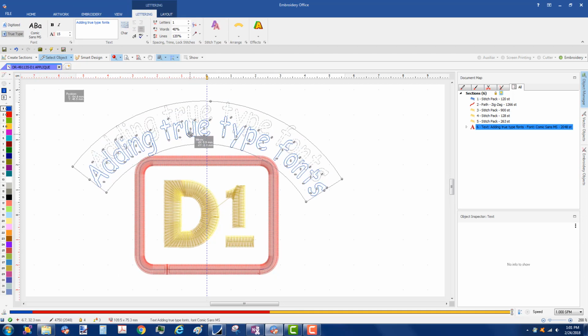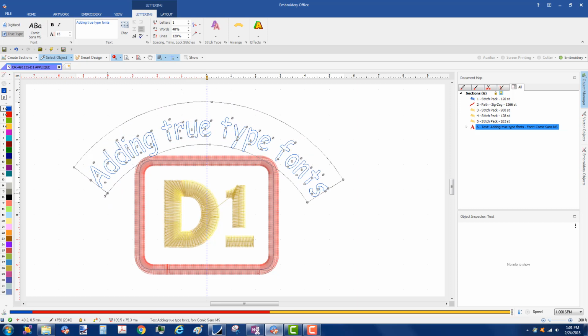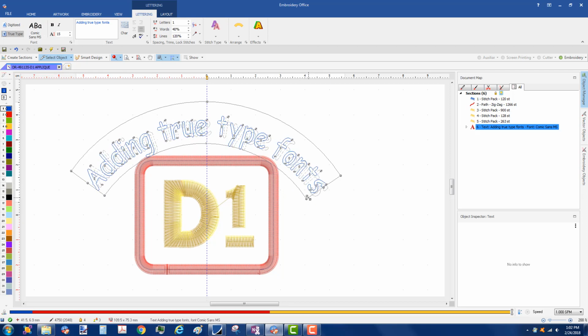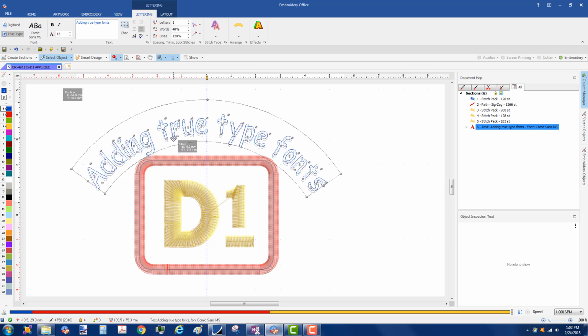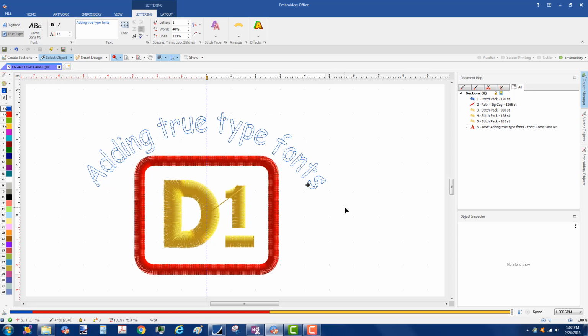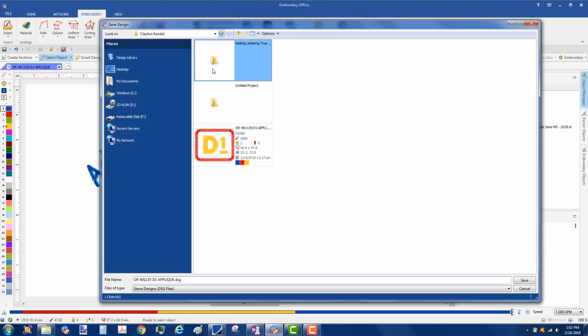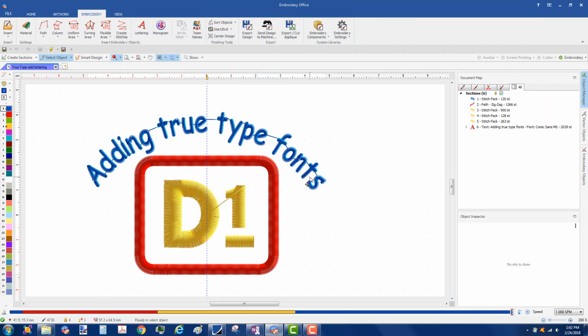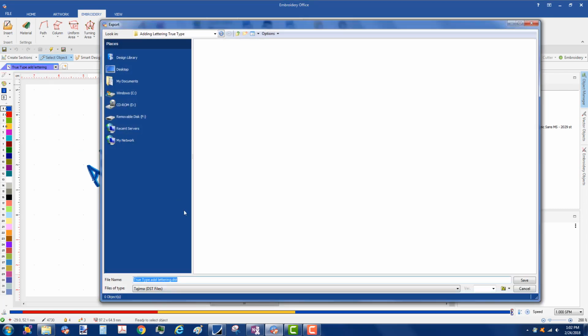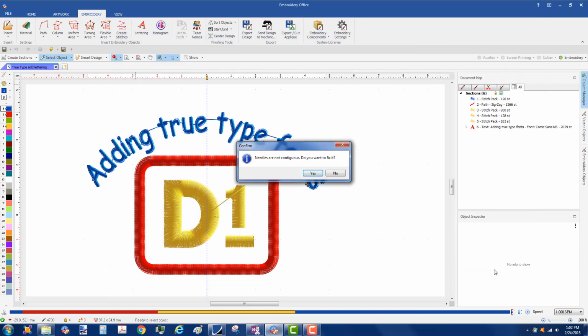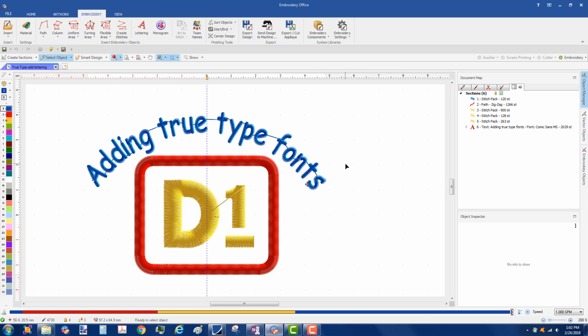Selecting the object again, making a few more positional changes, and a few other fun tricks are on the way. Regenerate. We're going to do a save as. We're also going to save it the first time as a DSG file. Then if you're ready to sew, you're going to export to the machine embroidery format. There doesn't appear to be one in the folder already, so we'll need to accept the name. Get those needles contiguous, and you would be ready to sew.